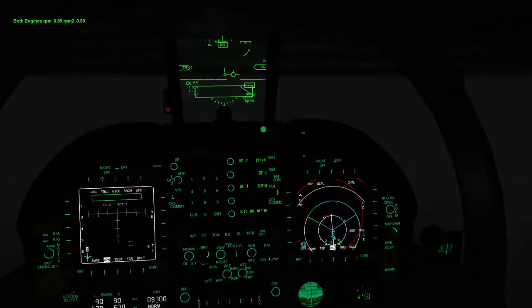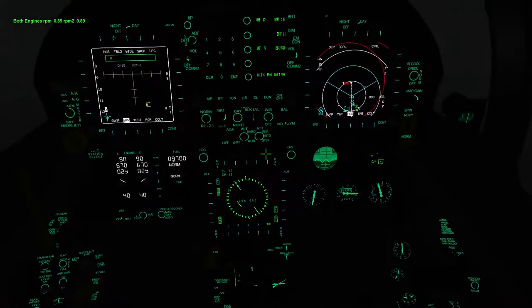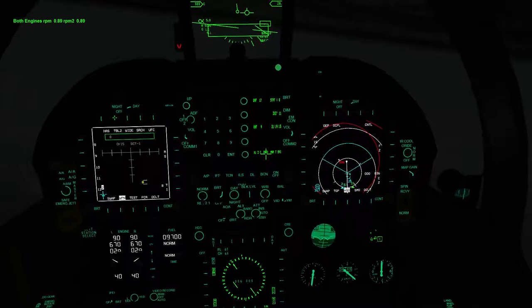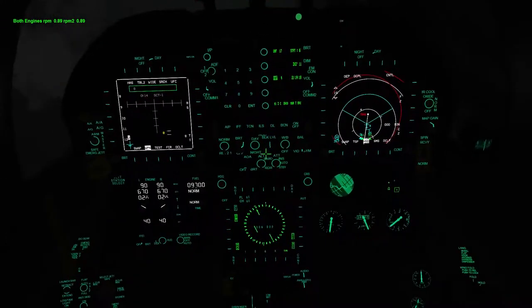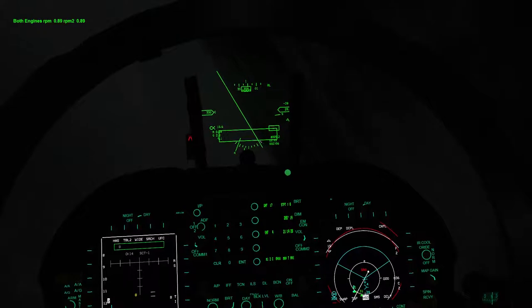I'm turning to the south. Copy. Element, be careful not to go too far north. You might want to start turning around soon and check for the 8. Just turning. 4, come around left 240. 240, coming around to the left.